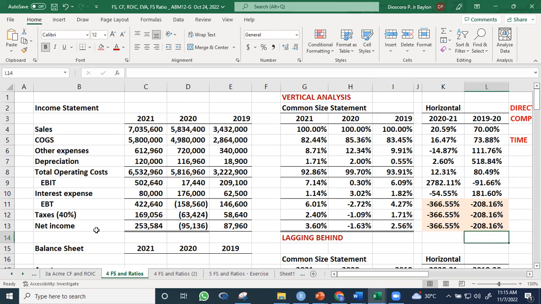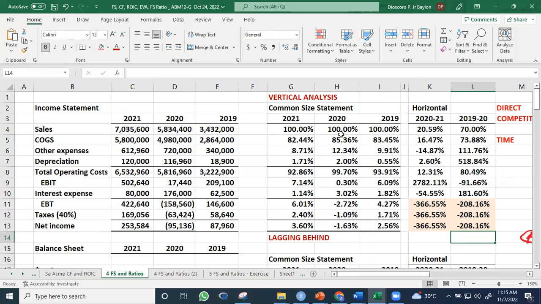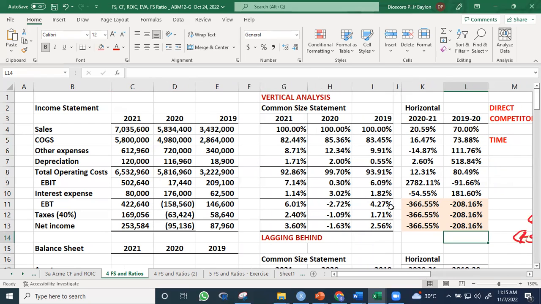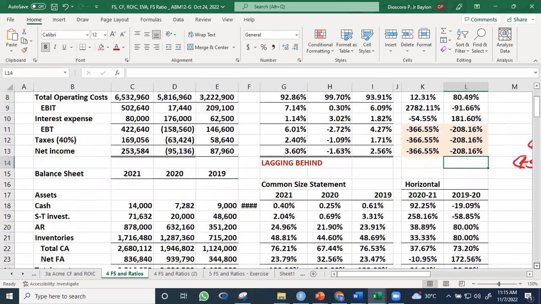However, class, ang limitations ng isang ratio analysis is that it's always backward looking. It looks at what happened in the past. It's also important for the company to forecast, to look at what may be in the future. Kaya forecasting is a very important activity done by the company to try to see what might happen in the next years. Kasi ito, lahat to, historical to. No? The historical record of what happened in the past.